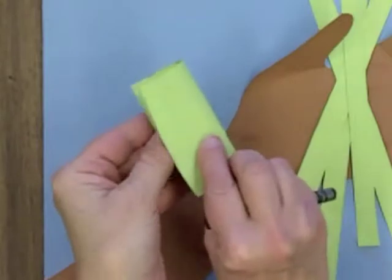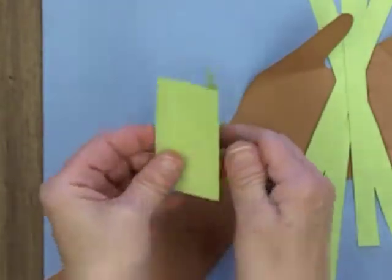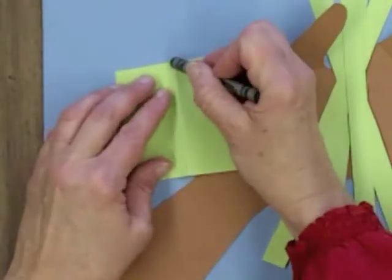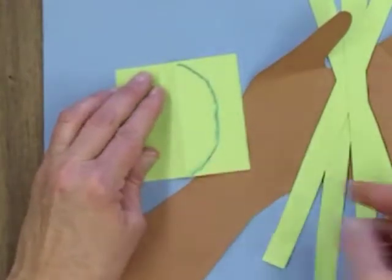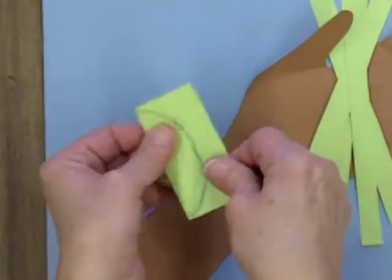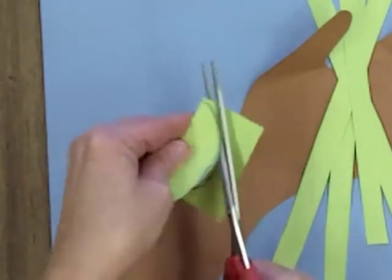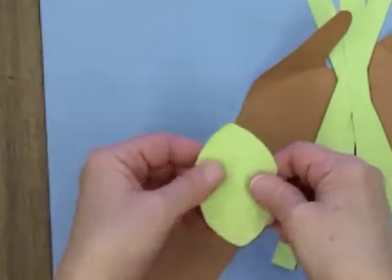Okay, fold your paper in half like this and crease it really, really good. And then open it up like a tent. You can see the crease right there. Start at the crease, make a big round path, and end down here at the crease. Now fold it back up and hold it in your hand and cut on the line. And when you open it, you should have a leaf that's symmetrical, like that.